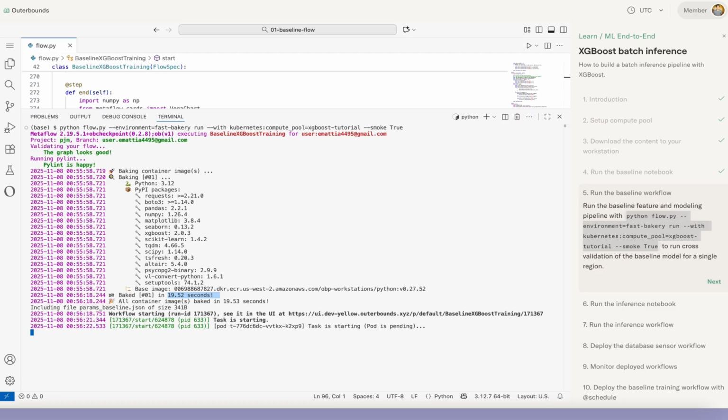It's cached in the same cloud account where the compute pool is living, meaning that we'll be able to pull this image very, very fast as we start to run these different tasks on Kubernetes. So as soon as this task spins up, then all of these dependencies will be ready to rock and roll in that Metaflow task runtime for the start step, and so on for the remaining steps. So we'll go ahead and let the Kubernetes cluster warm up a little bit. That backs the compute pool, and then we'll continue on with the tutorial after this flow completes.